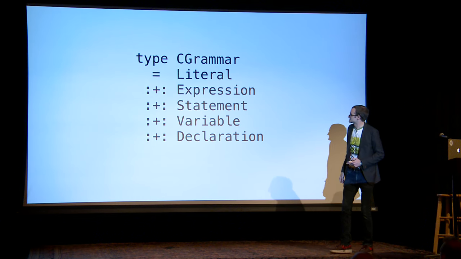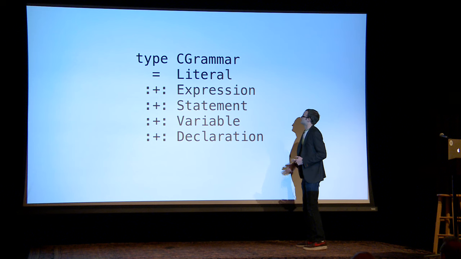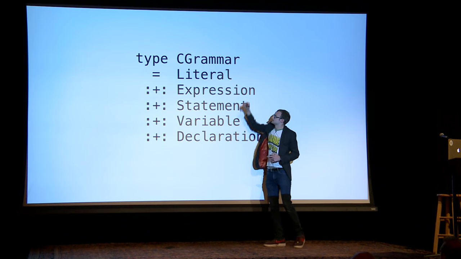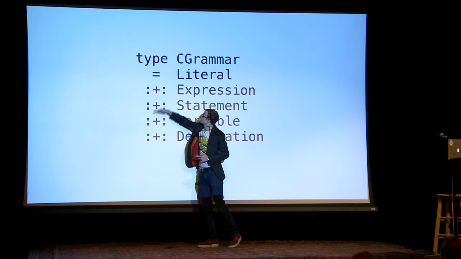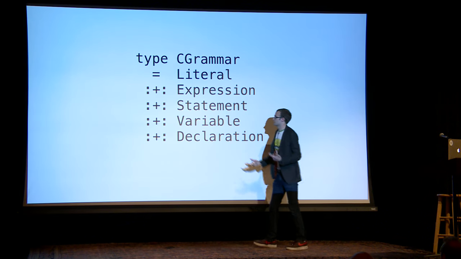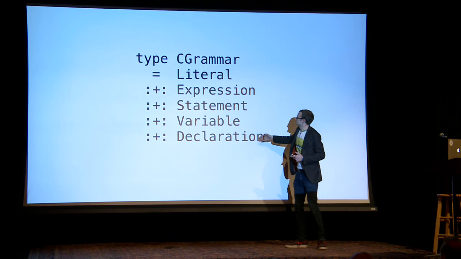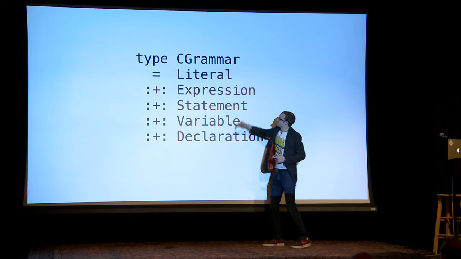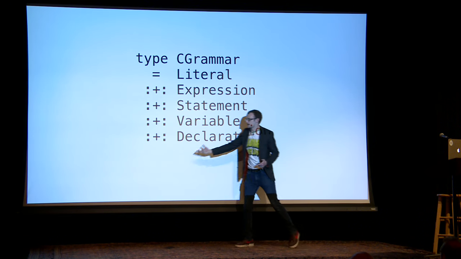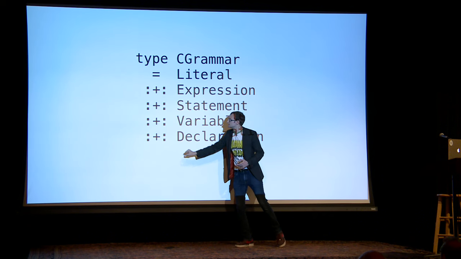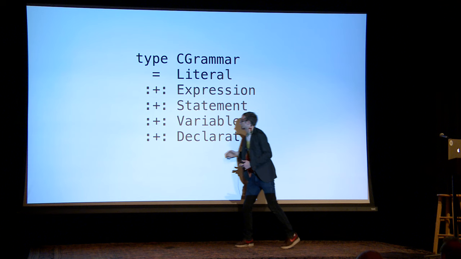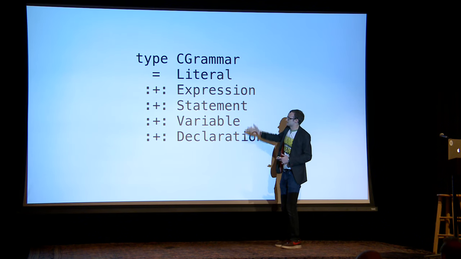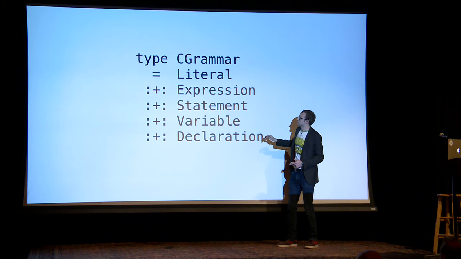And here's an example, a simplified example, but an example nonetheless of such a signature. And this is the whole C grammar. It's literals. We use this operator to represent the coproduct of two functors. And all of these nodes are assembled easily. We can say later on that, hey, I need to add the call with current continuation statement to the C grammar. And we can put it down there. And then all of the syntax nodes that I introduce with my new addition will flow correctly back into the C grammar type.